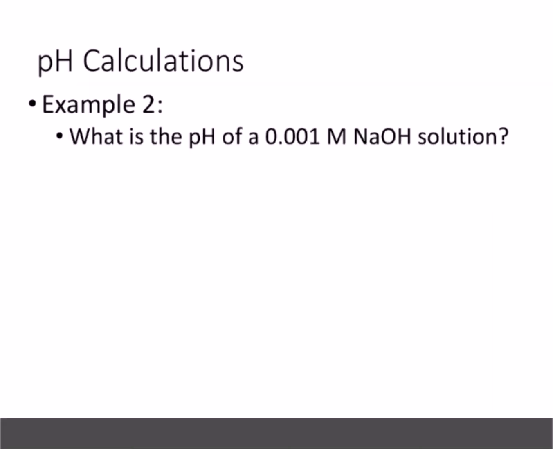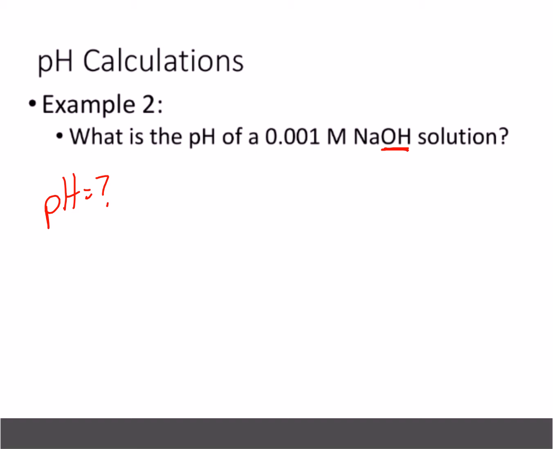All right? Here we go. Let's take a look at an example. It says, what is the pH? pH is what we're looking for, of a 0.001 molar NaOH solution. What is our first step in every problem? Is it an acid or a base? What do I have here? I've got a base because I have hydroxide.